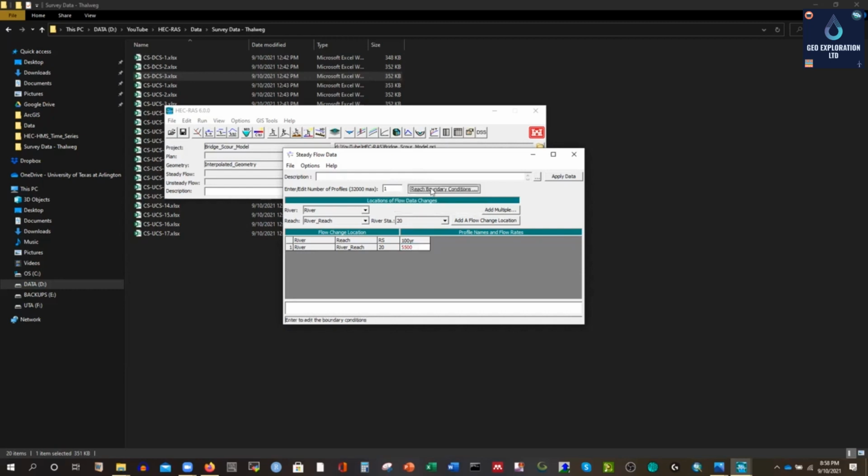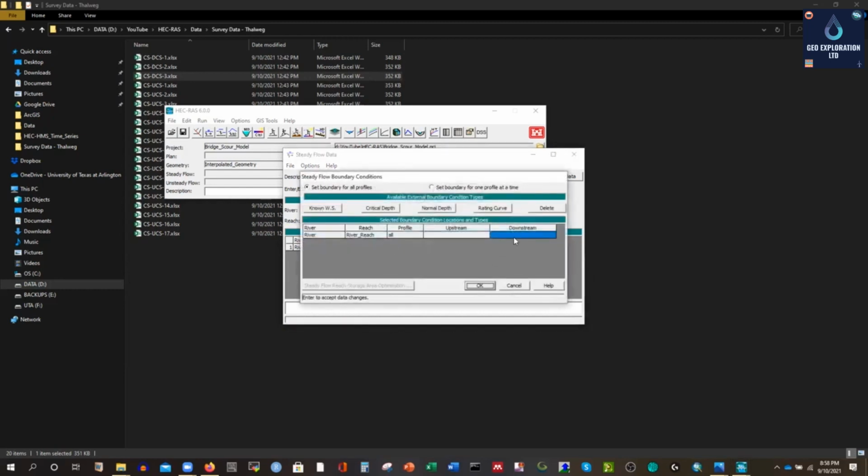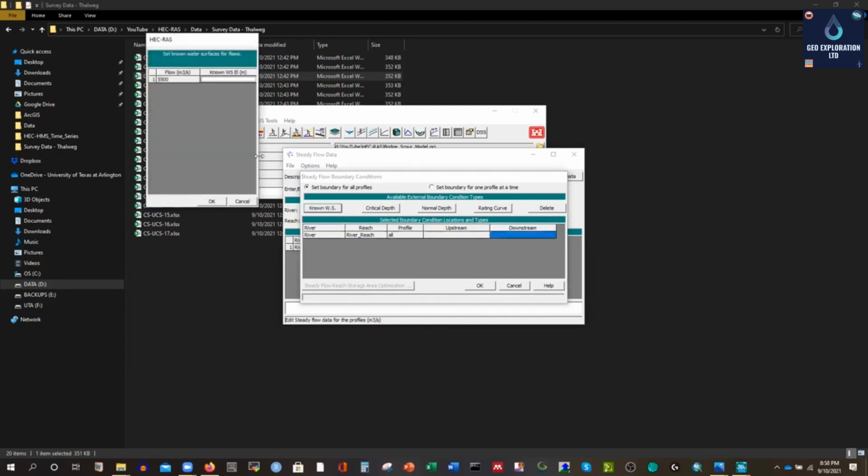then what will happen? We need to provide the downstream boundary condition. By default it is showing the downstream boundary condition right here. When I select that downstream boundary condition, you can give known water level, because we have the known water level for the 100 year return period, and you can also provide the critical depth. You can provide the normal depth as a slope, 0.0025, which you have to calculate, or you can give the rating curve, and you can delete everything you have. So I'm going to give known water level. I have the water level known. If I double click there, I can provide that, this is 7.85 meter, okay. I'll show you how to calculate that from historical data and from the Gumbel distribution method.